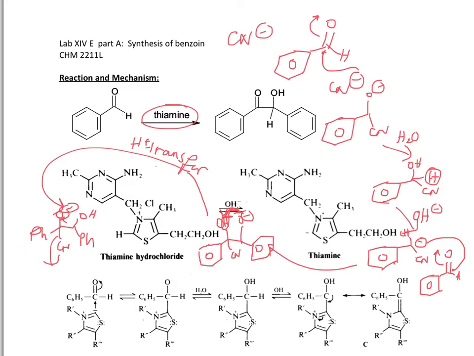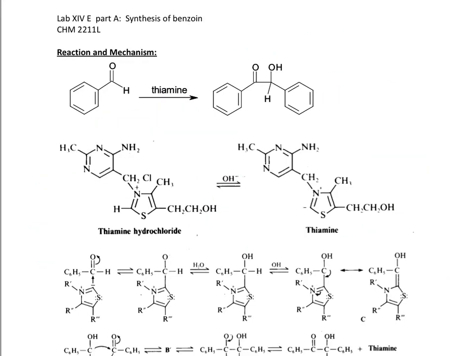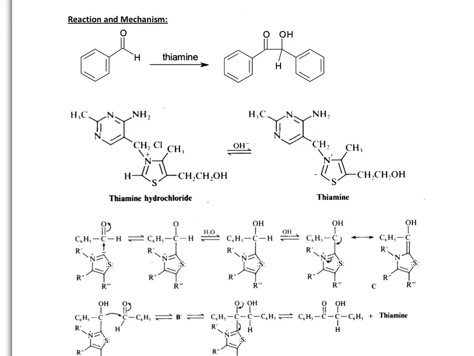So let's just see what that one will look like. Like I said, you're going to begin with thiamine hydrochloride salt, and you're going to essentially take only about 0.7 grams of that, and you will dissolve that in water. You should see that most of it with the 1.5 milliliters water should dissolve. And if there are some flakes here and there that do not, that's okay. They will eventually dissolve. But try to get as much in.